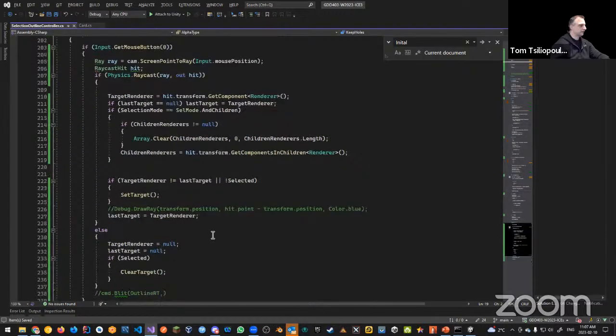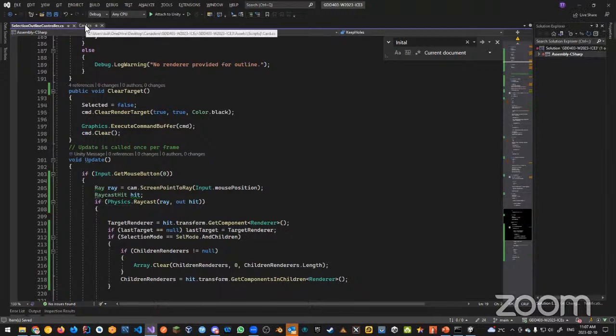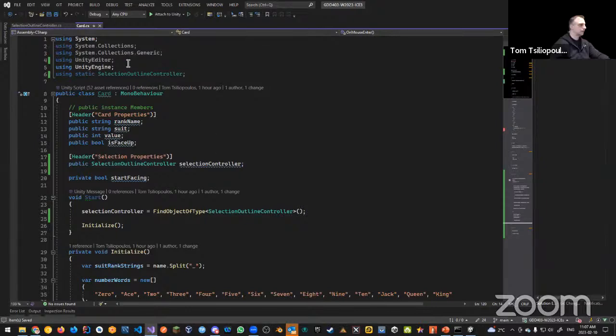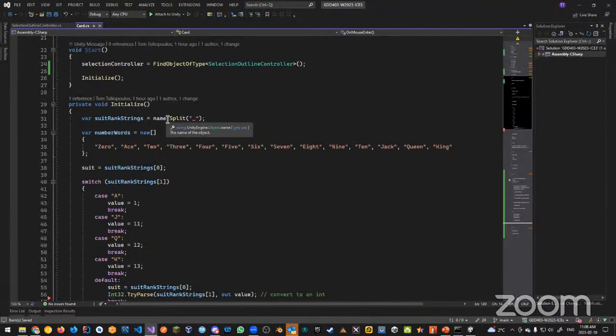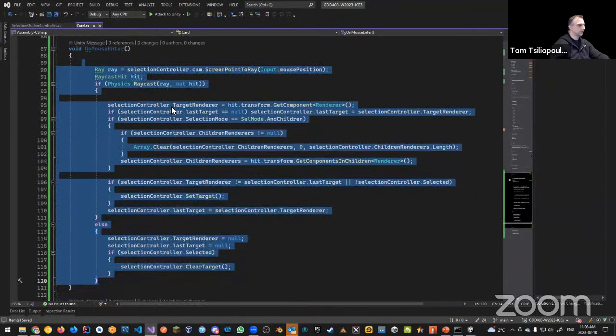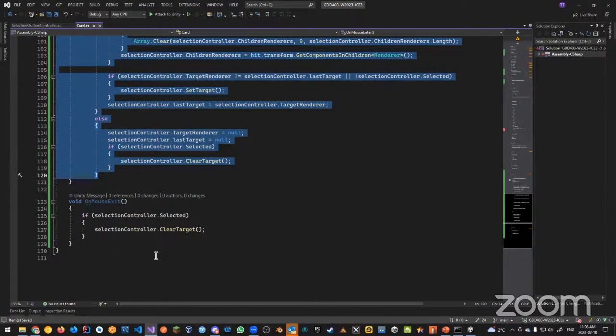So you left all this in. You didn't change anything in the update function on the selection outline controller. You didn't do that, no. And nor did I move the enums outside or serialize them. Well, it doesn't really matter. That shouldn't make a difference. But yeah, I knew I missed that part. What did you do here? What's your code look like compared to mine? Did you not do this? You mean you didn't put that here? No, that's there. I can throw that up in the chat.